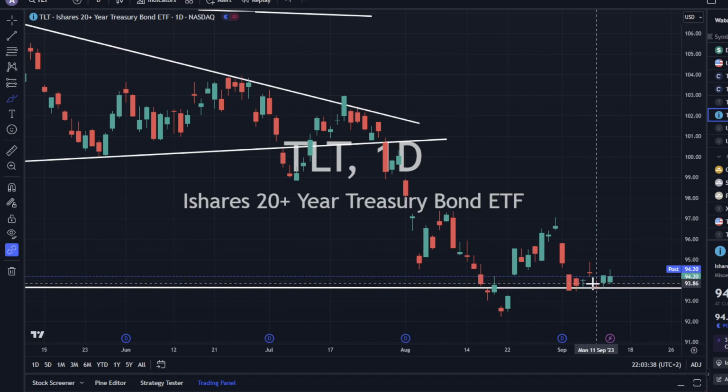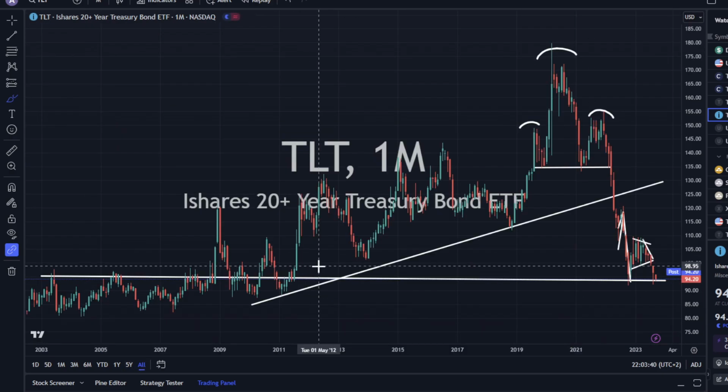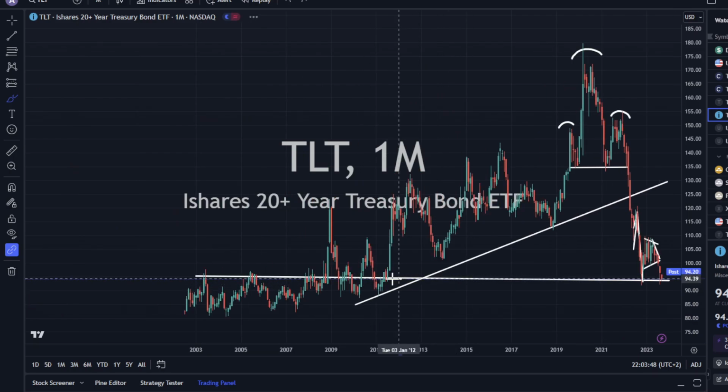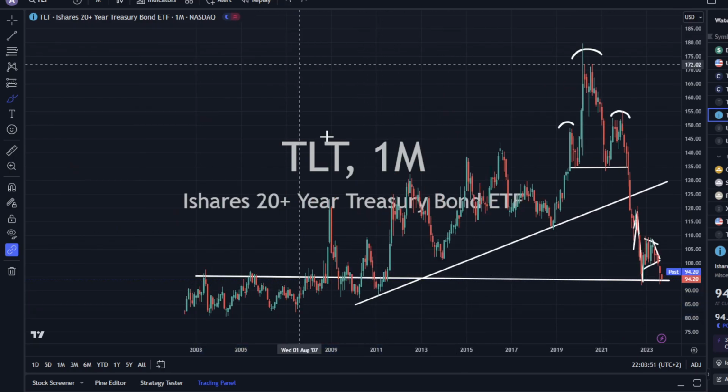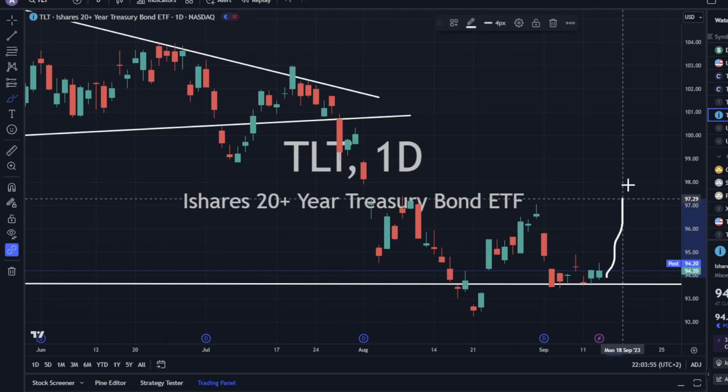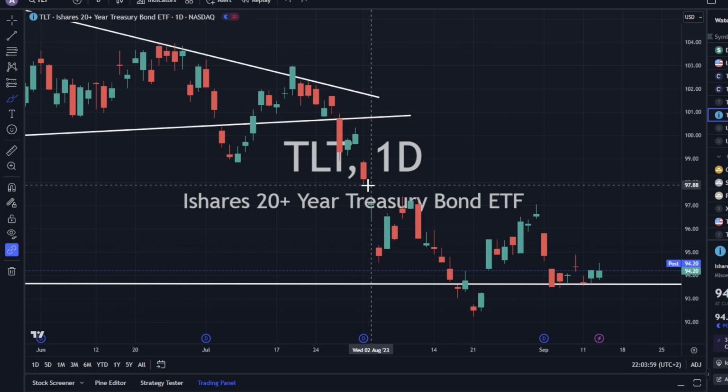Bond prices are up against support. Remember, that's where yields are going to drop. So if yields were to go up, bond prices would drop. But we're sitting on a bunch of support back here. So that support's probably saying, you know what, it came back, I'm going to buy some more. If this starts to bounce off support to the upside, we're going to see yields drop. Yields drop, the TYX TNX ratio starts to go up. Precious metals are going to be sitting in a pretty good location, I think.